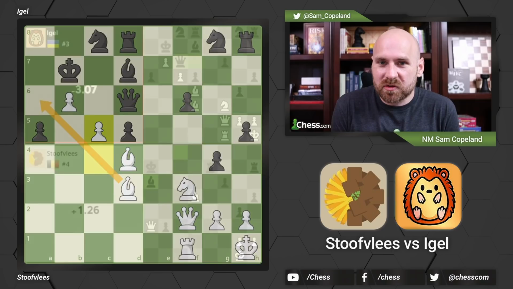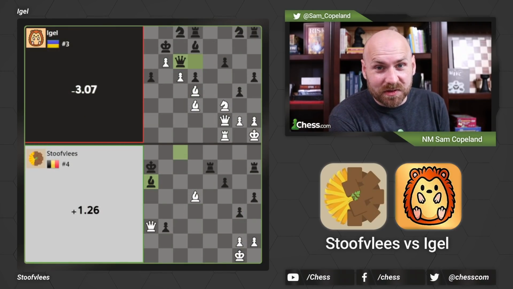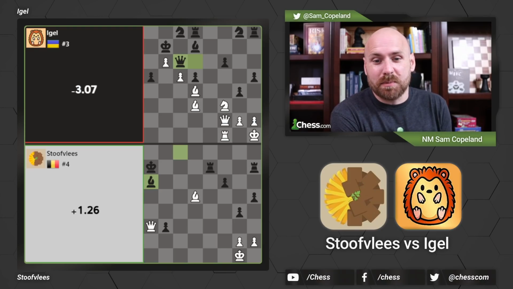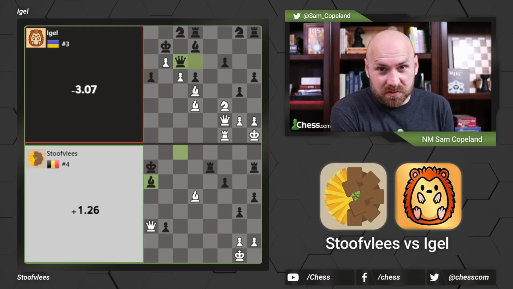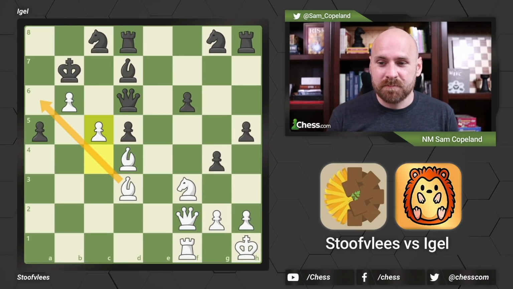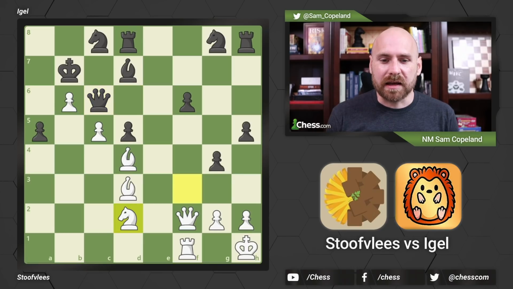At this point, Stoofvlees is saying this is plus 1.26, a really big advantage for white. And Igel says this is negative 3.07. Black is basically winning. Igel is not correct, evidently. Now, the queen moves over to C6, knight D2, with an idea of knight B3 and knight into A5, which is very scary, which is why black plays the only move that black can really try here, A4.